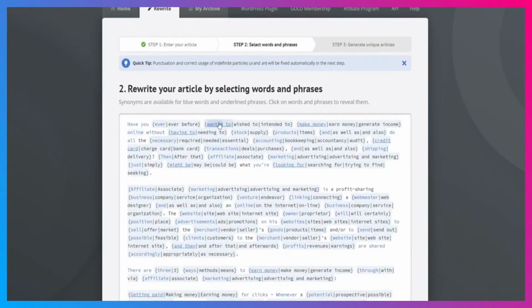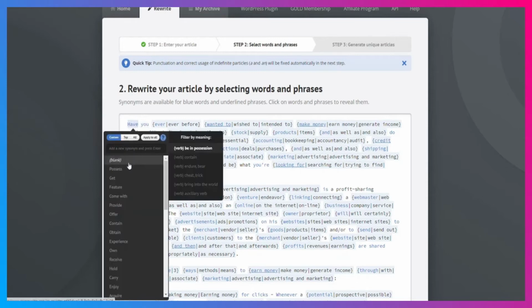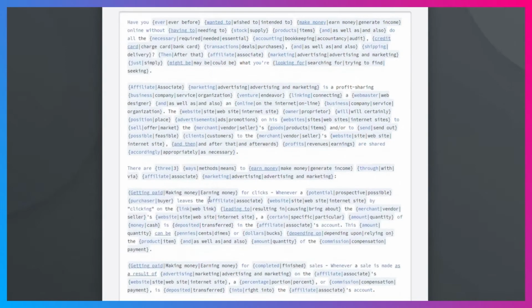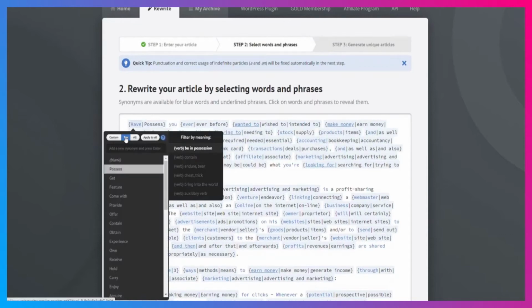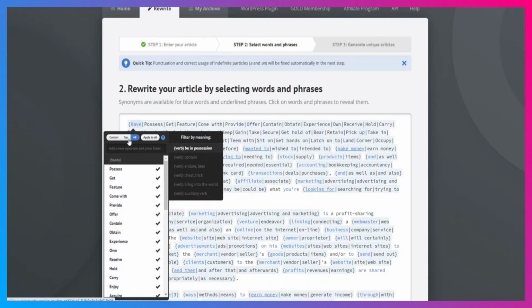Now we also have more options down here, but I just want to show you the full article here and how fast it did it. And so what I can do is I can click on any of these words, and I can go on to edit this article, if I want to. If I click on any of them, you can see the custom words, the first words.